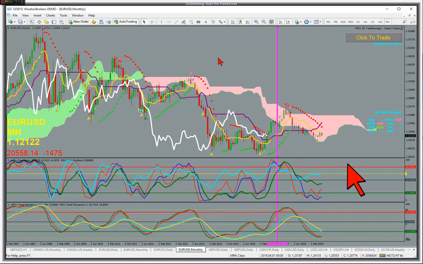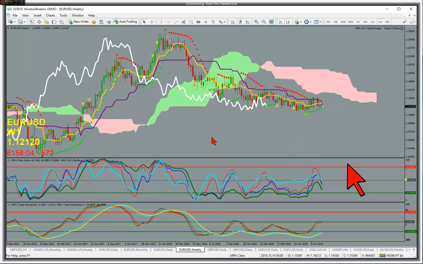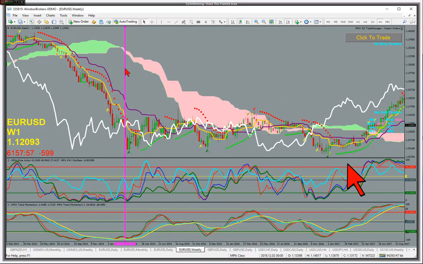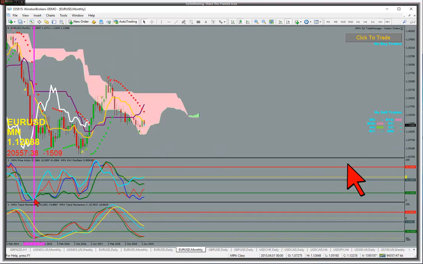So if my monthly first starts to hook there, we know what? It's easy to say that when this first started to hook down here, that monthly first started to hook, my weekly already had, you've got to turn your auto scroll off, my weekly already had a hook, and again it's right here off the swing point low. And you say, well, Gary, why are you having to move your line? Because think about it, you have 4 weekly candles in a monthly candle. And even though I moved it 1 candle and a half or 2 candles over to show you where the hook and cross pattern was already established, we're still on the same monthly candle. Right? That's pretty easy math.